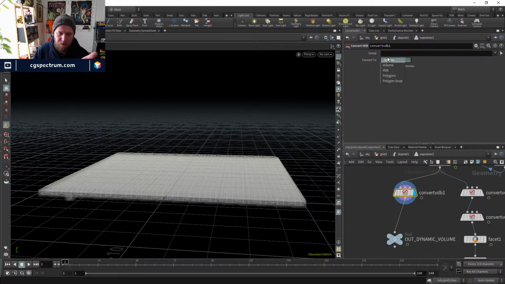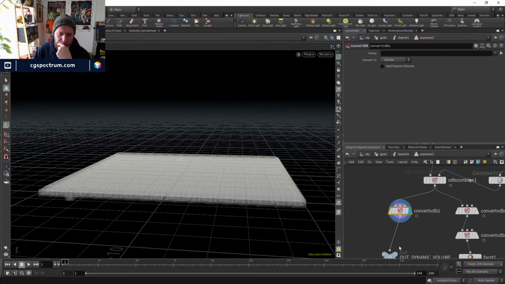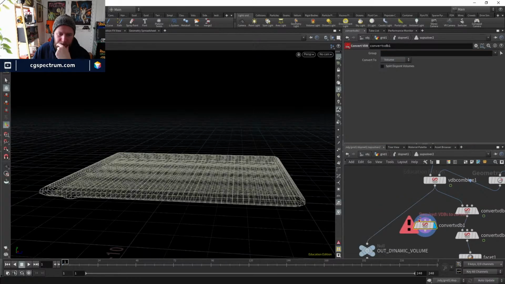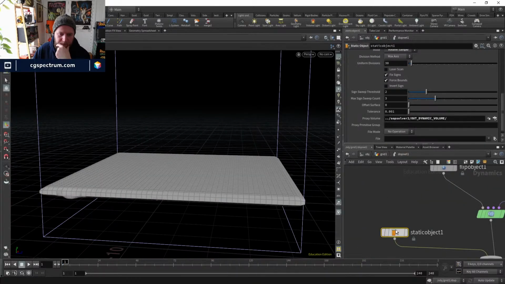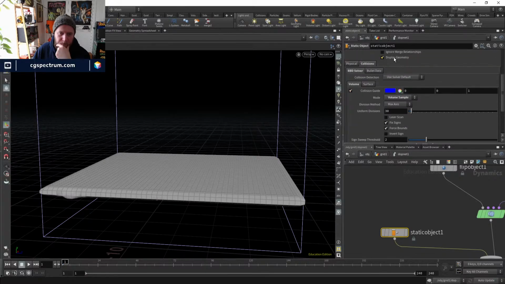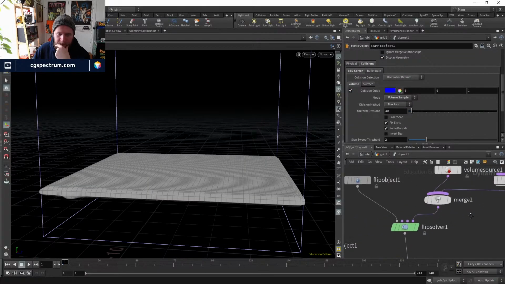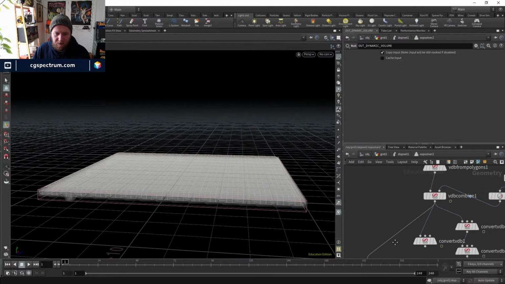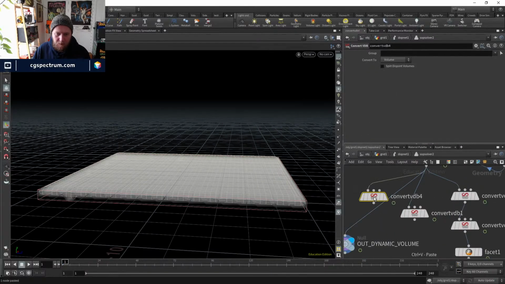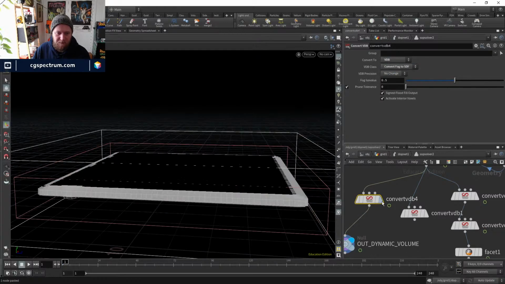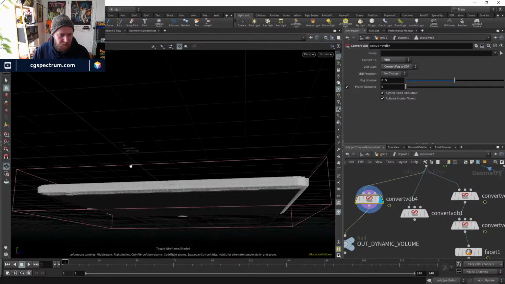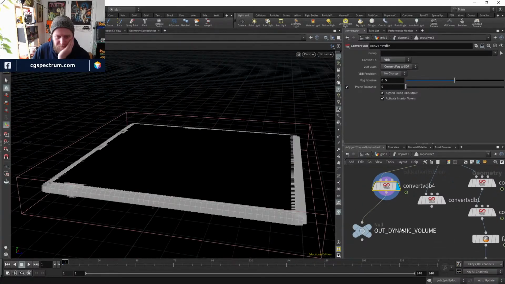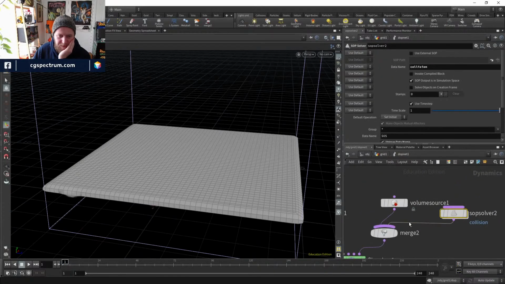Or, I mean, maybe. What could we do? Let's turn this off. Then it's a VDB. Does it work? Nope. So let's make it a SDF. So VDB, fog to SDF. Now it's a sign distance field. Looks a bit weird, like black, but I don't know. Let's see what happens.